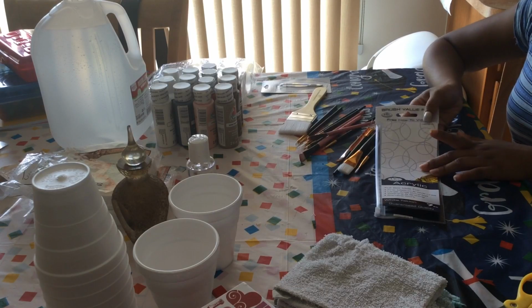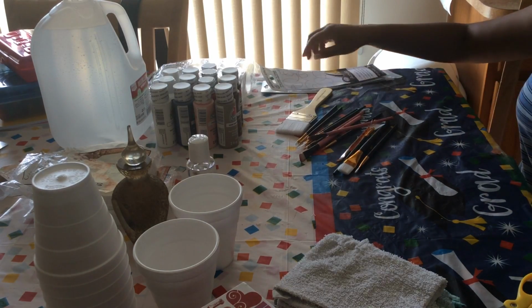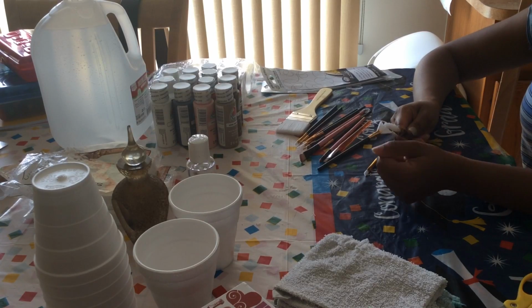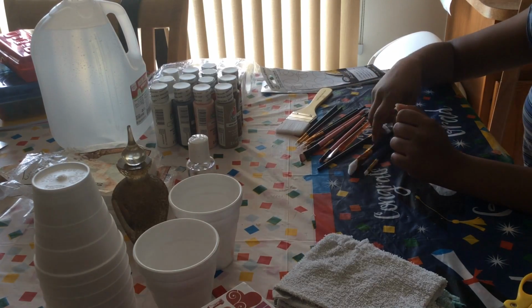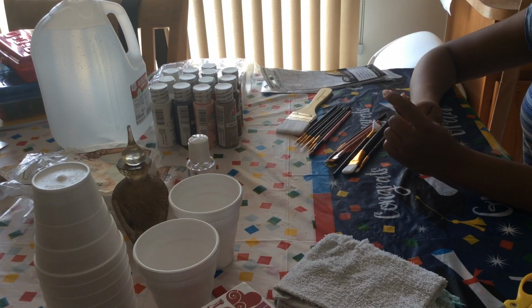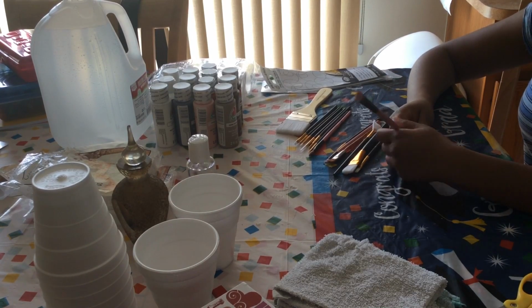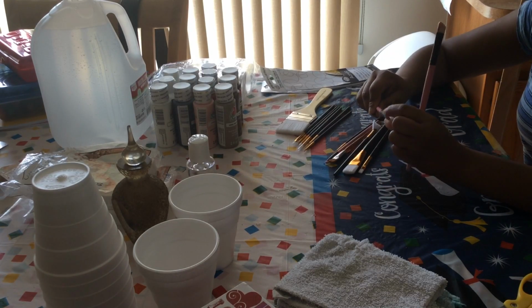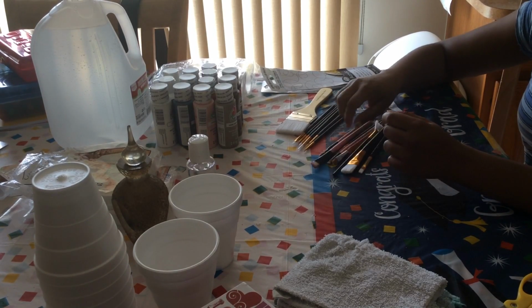I usually always just get a new set of brushes every single time because some brushes just get really hard. Like my bigger brushes like this, for whatever reason, I end up having to repurchase every single time. And I have these pink brushes, which are makeup brushes that I got in a set from a friend, and I just never thought I was going to need them for makeup because I'm really, really simple with my makeup, so I just use them for painting.